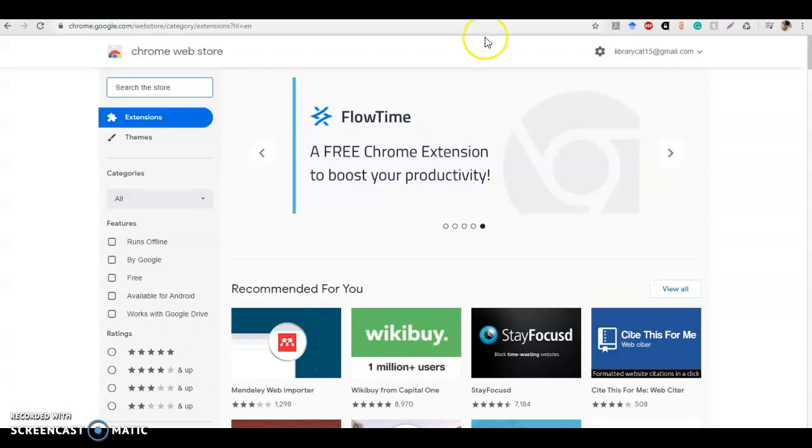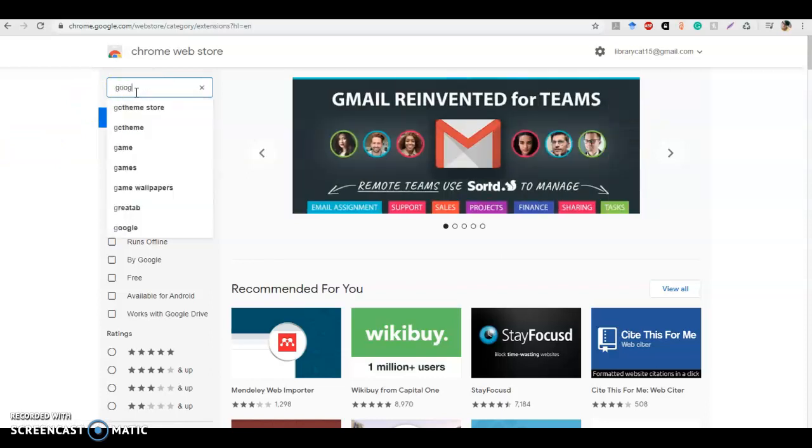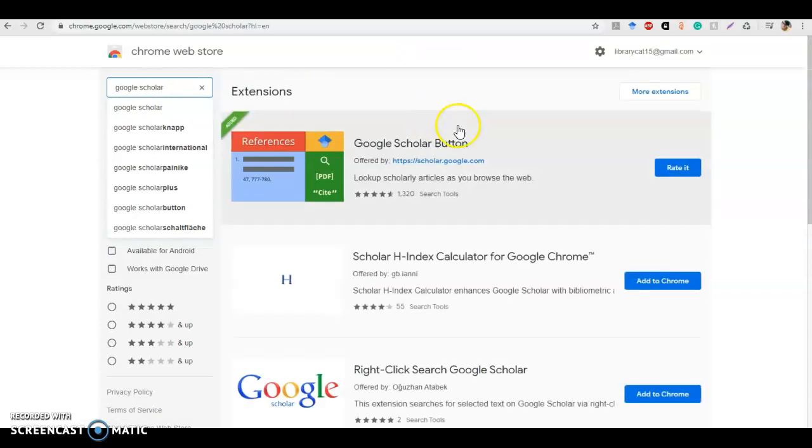And so if you go onto the Chrome Web Store and just search for extensions by name, such as Google Scholar, you can go ahead and download that right onto Chrome. They also are available on Firefox. So if you just search for Firefox extensions, you can find the store to download those onto your browser.